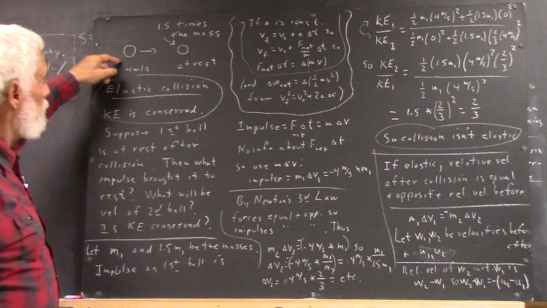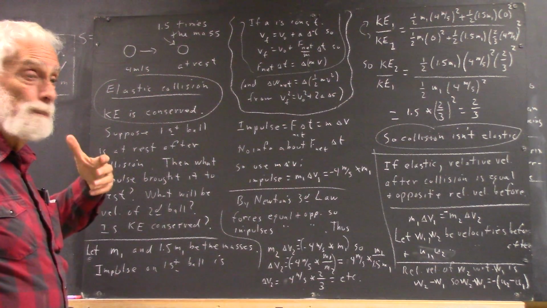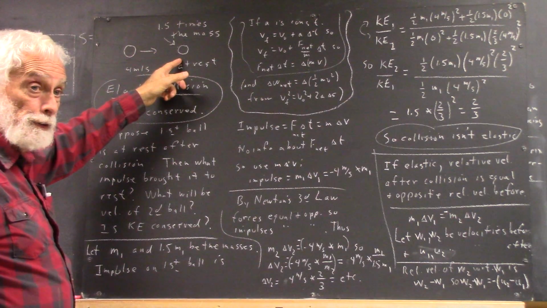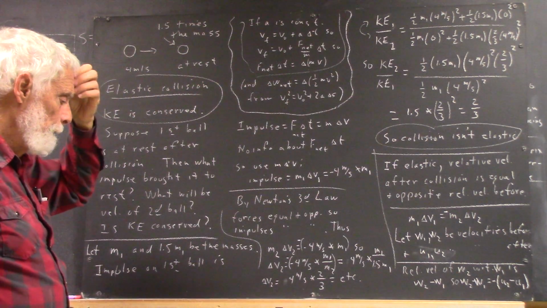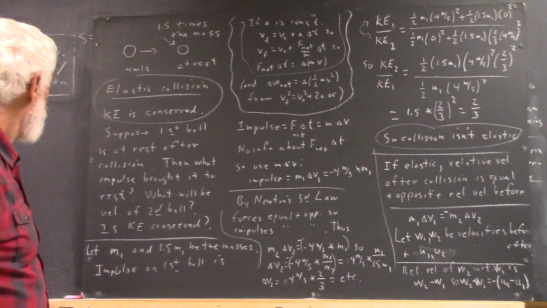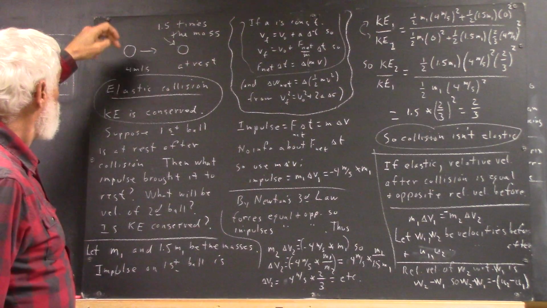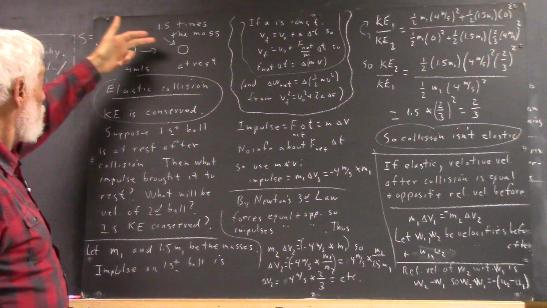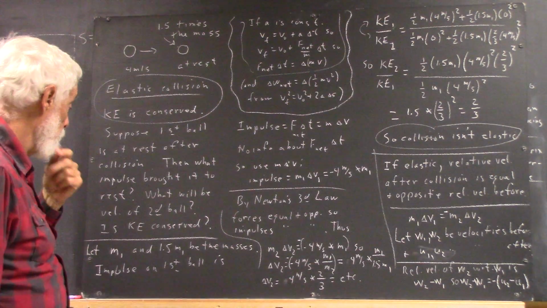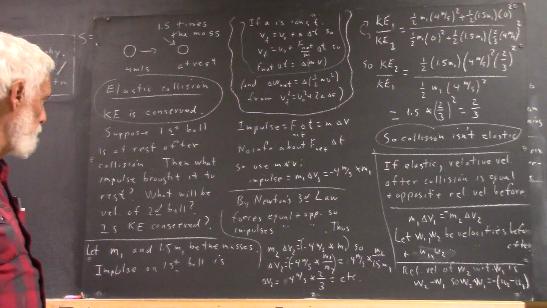Now, of course, we don't have a mass, so we can't actually calculate the kinetic energy, but we can calculate the velocity of this ball after collision, and we can calculate the ratio of the two kinetic energies. It turns out that it doesn't matter to answer these questions what the two masses are, as long as this one is half again as great as this one. Okay, so we answer these questions.